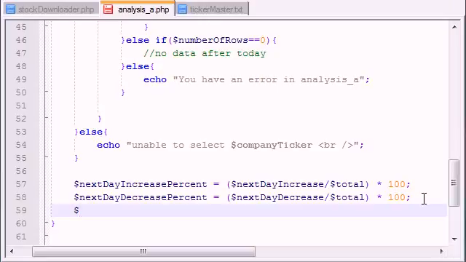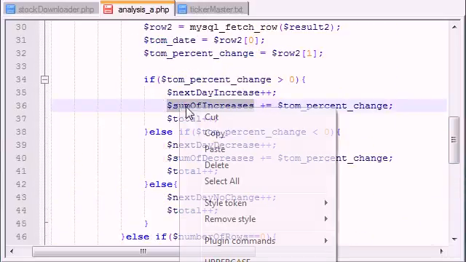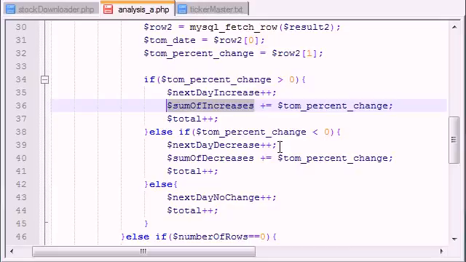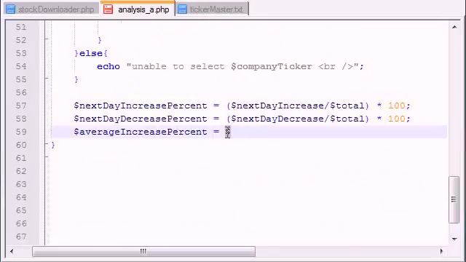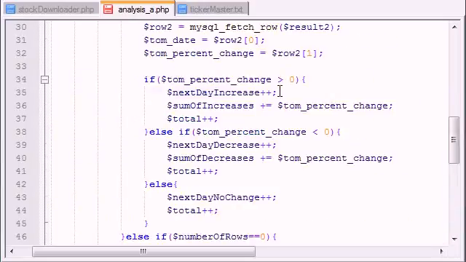So the very first thing I want to do is make a variable called average increase percent, and I'm just going to set this equal to the sum of increases. And remember up here I said I'm going to keep track of the total of all of the increases, and that's why I was doing this, because I wanted to use that later on, over next day increase.